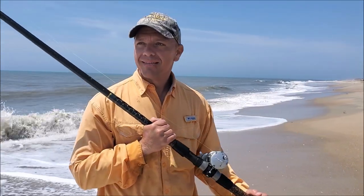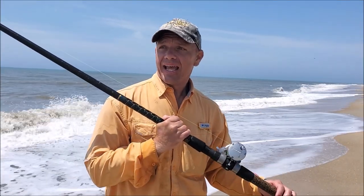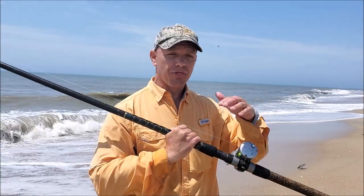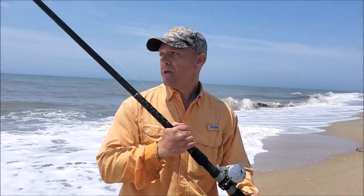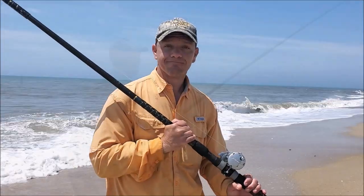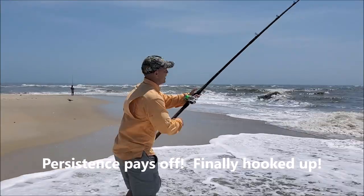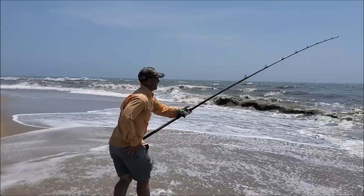Been fishing all morning, dad can't get a bite. The kids caught a couple, lots of other folks caught fish. Usually you get bites in the evening and morning, and throughout the night — a lot of guys night-fish for these. But you never know when one might come by, so we're going to stick it out a little bit longer. Going to wrap up this video hopefully with a fish — we've been fishing all morning.